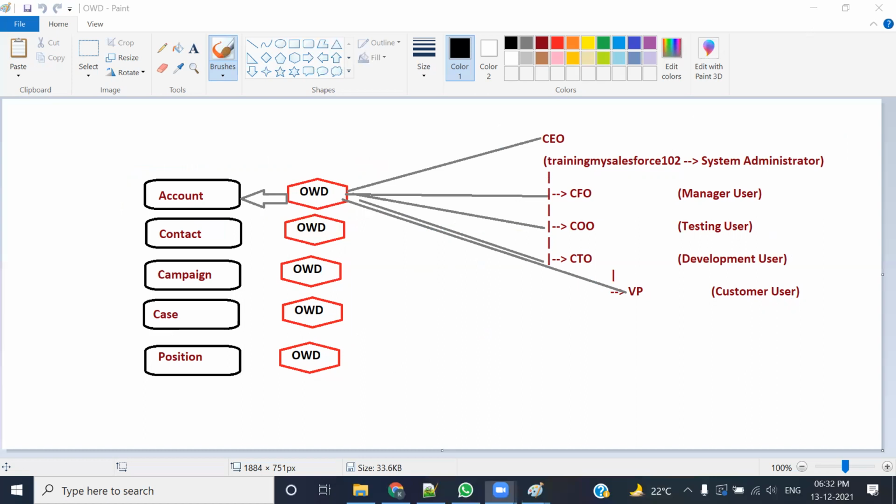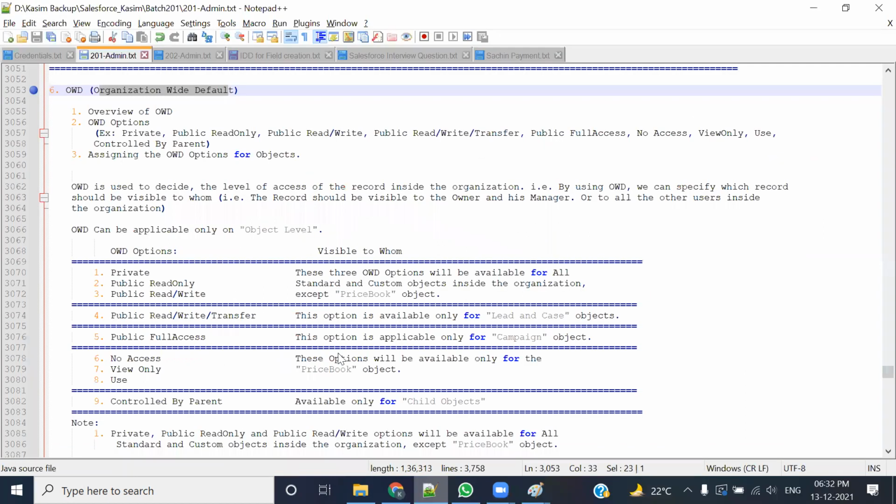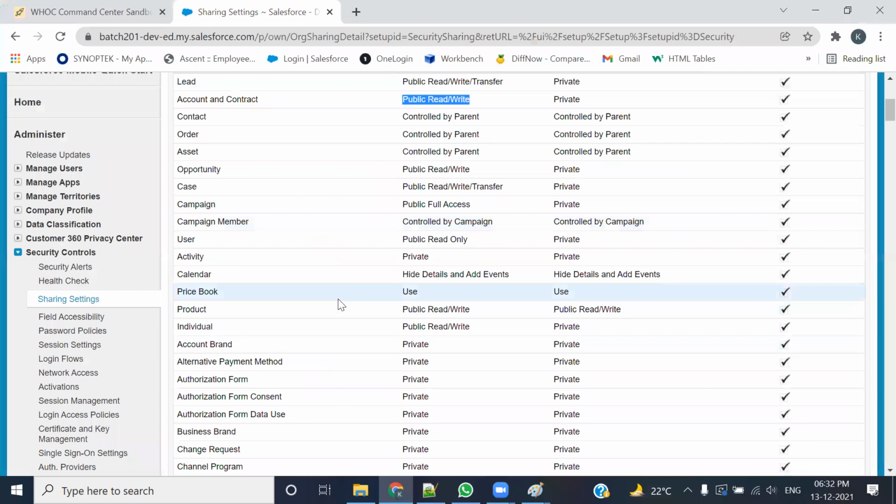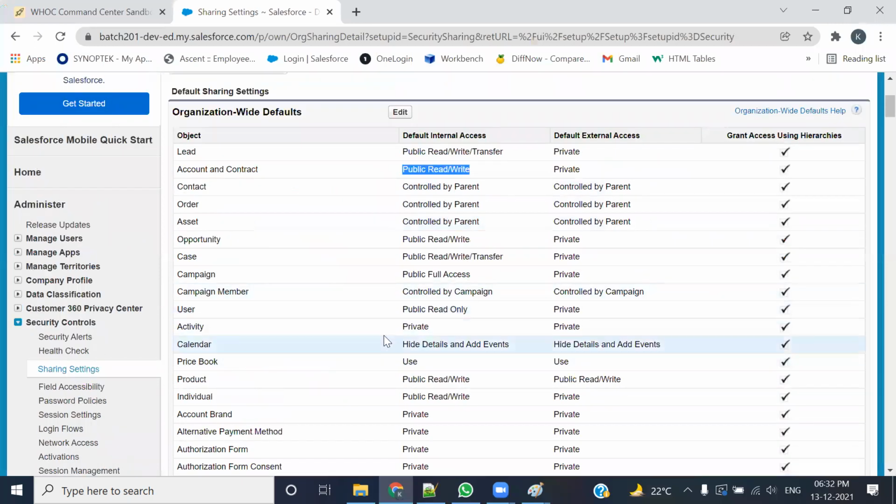Now let's come back to the theory. See, if you try to learn this from here, it's really impossible. So when we were in the training, we were taught like this only. When we used to have discussions sitting in the room, the people from the earlier batches used to tell us, "Buddy, you will be taught OWD, and OWD is something which is really important to understand." And they used to tell us that OWD is asked a lot in admin trainings or interviews.